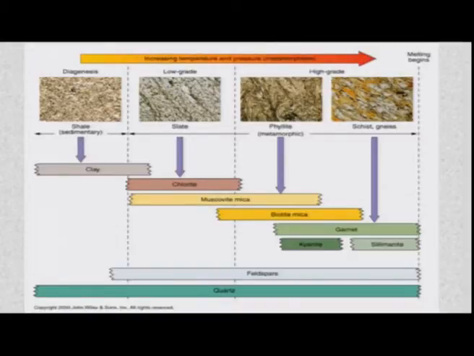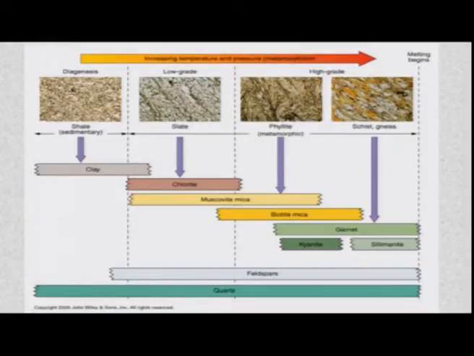Further, if you move towards high grade metamorphism, or within high grade and low grade, you will have phyllites, and further, at maximum high grade, you will have schists and gneisses. Okay, so this is what we were talking about, the wavy texture, and here we are having the schistose texture. So schistosity will be seen where you are having slightly larger grains and the foliations of the platy minerals here.